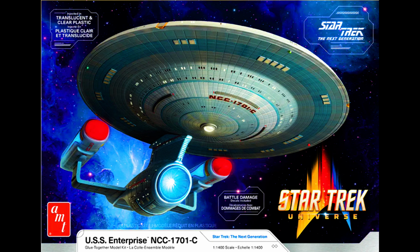The perfect present. Don't know what to get a Trekkie in your life for their birthday? Or maybe you know an avid hobbyist or collector? This model kit makes an ideal gift for any occasion. Absolutely it does. Trust AMT. We at AMT are modelers ourselves, and we sweat the details to make sure every kit produced is top quality in every way.